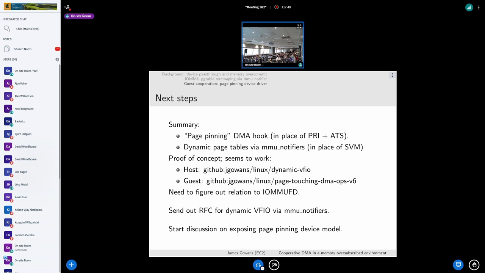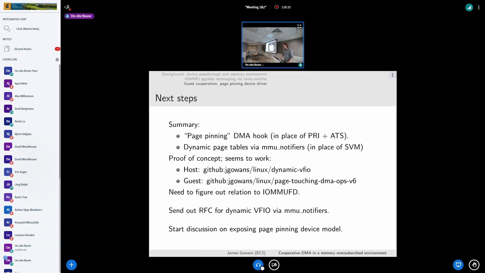Well, I'm actually trying to solve the general case, and I agree that there will be classes of workloads which are very DMA heavy and will pin a lot of their memory, and those would not be a good candidate for a memory oversubscribed environment. I'm looking for the more general case, something that is not accessing DMA all the time to its whole address space. What DMA devices do you imagine in the guest? Block device and network device. Not accelerators, no. Accelerators are your high performance workloads, and you typically wouldn't be running them in an oversubscribed environment.